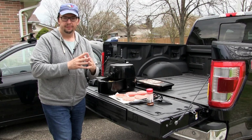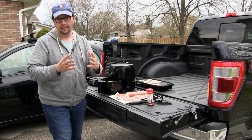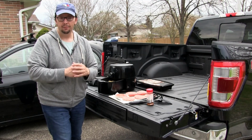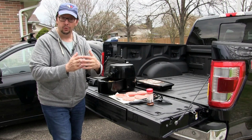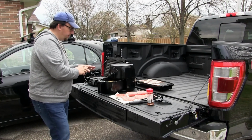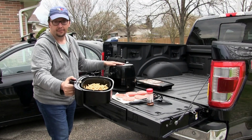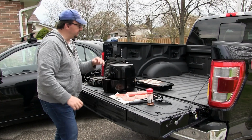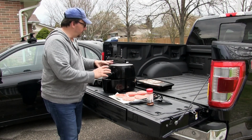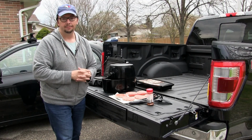So with the Pro Power Onboard and the built-in generator, this would be a great vehicle to go camping with. And I'm not doing that. Maybe I'll try to get a camping review with this later in the summer, but I'm just in my driveway. What I am going to try is to cook a meal like I would be camping. So I'm cooking dinner. I've got my indoor grill here. I've got an air fryer, and I'm going to run some nice restaurant-style French fries. Got to have bacon on the burger, so I'm even going to run my skillet and cook some bacon. I'm actually going to see if this works out and cook dinner in the back of the truck.